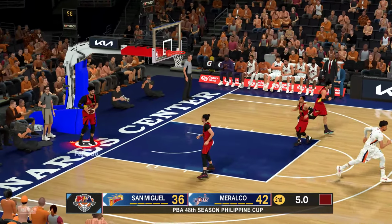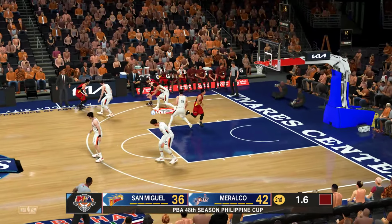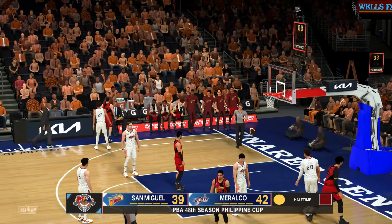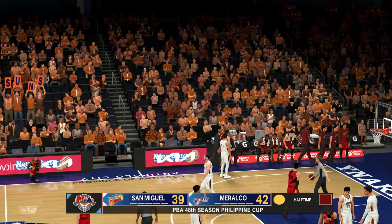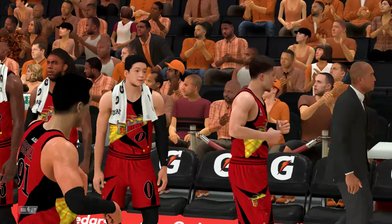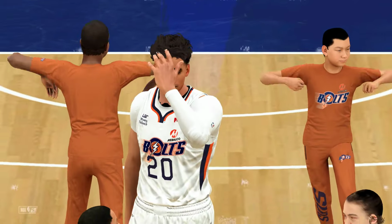Okay, let's throw out the analytics for a moment. When he's taking the mid-range, it's a winning shot. Oh, and he hits it! That's the buzzer! Monster buzzer beater helps carve into that deficit. It's anyone's game now. And so a close game as we wrap up the first half of play.